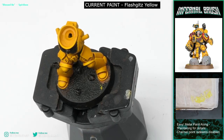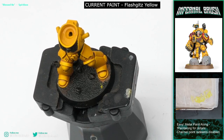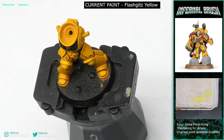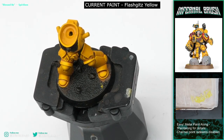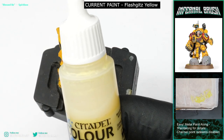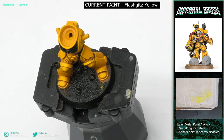Okay, so we want some Dawn Yellow. Okay, it looks like it's separated a lot there. This is one of the ones that I decanted into a dropper bottle.